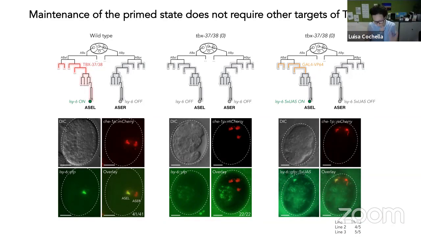And so what we think, even though we don't have, again, a full answer, is that if there are other factors that are required to maintain or to propagate this competent state, they are going to be factors that are symmetrically expressed, if not even ubiquitously expressed. So we have some ideas, we have some candidate transcription factors, but also chromatin modifiers that came up from different genetic screens and are necessary for Lausitz-X expression later on.